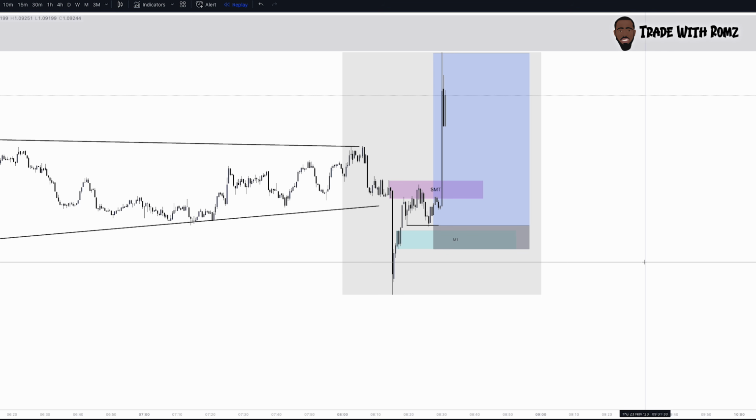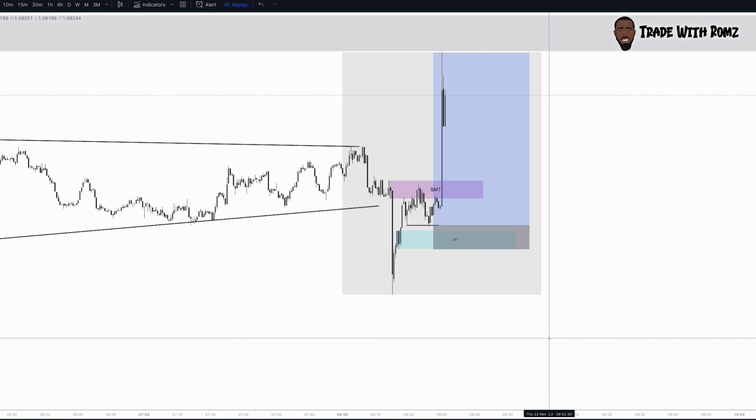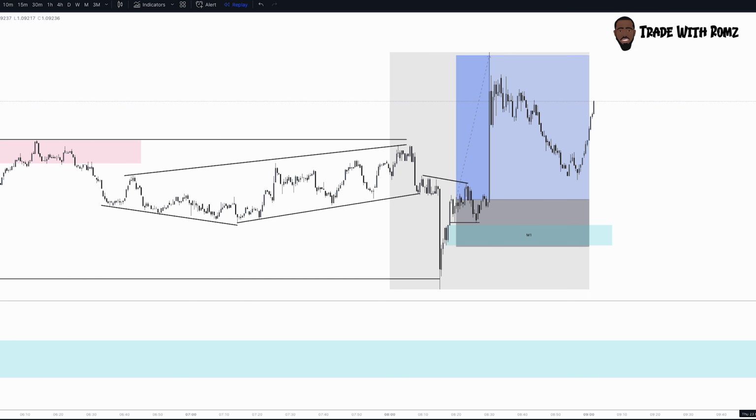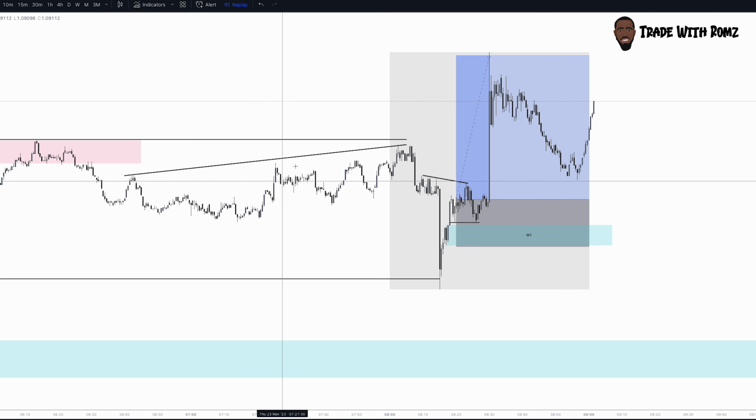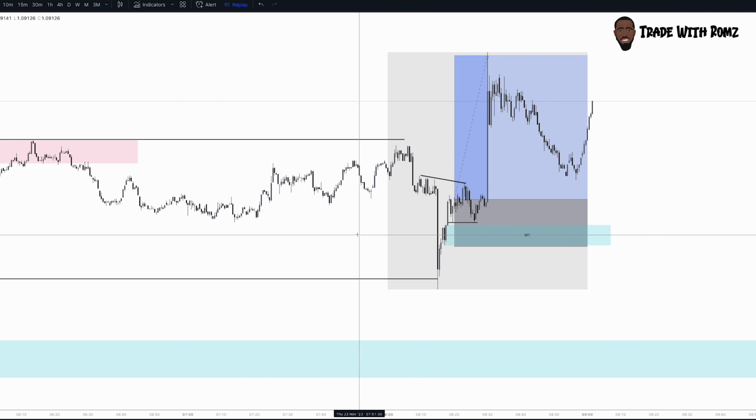I was out of the trade and it was beautiful. The thing is though, guys, I've got to show you guys something that really annoyed me today. And for transparency, basically what happened to me is because I was using a different feed. So this is forex.com, but I was using Oanda. So on forex.com and on my MT4, this low was induced, right? But let me show you something on Oanda. Okay, guys, so this is now the Oanda feed, yeah? So I'm gonna remove some of these markups, just other things I was looking at earlier, right? But this is the Oanda feed.